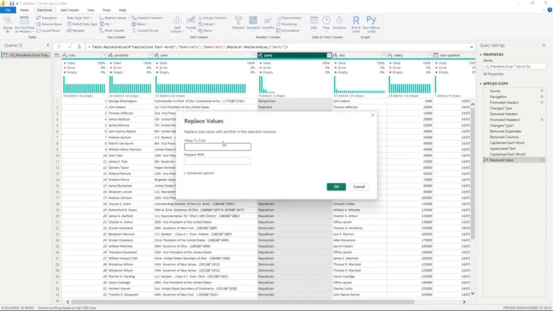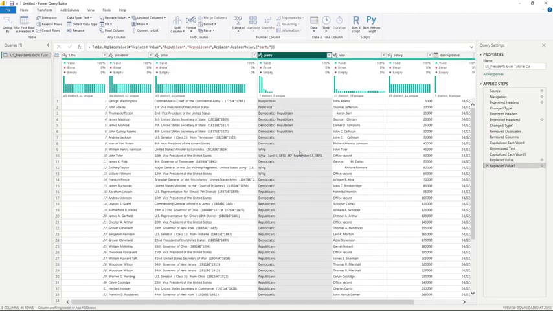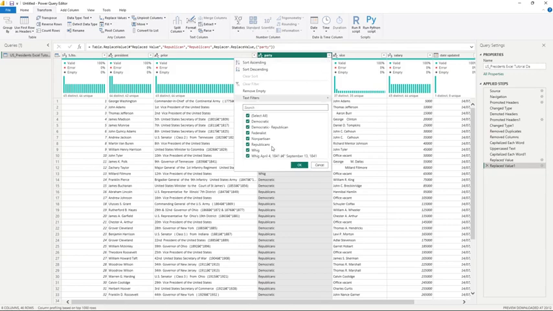I want to change the misspelled Republican to Republican, and I click on it. Yes, I think that has worked. So I've changed Republican to Republican.